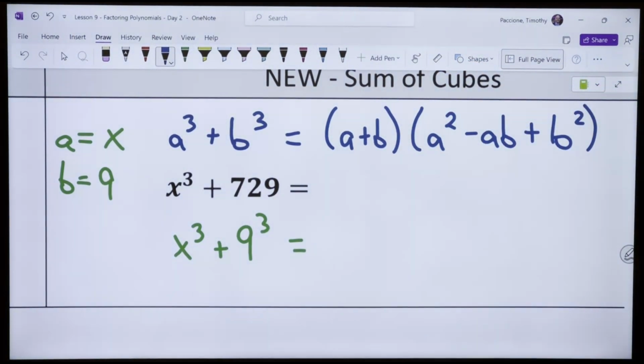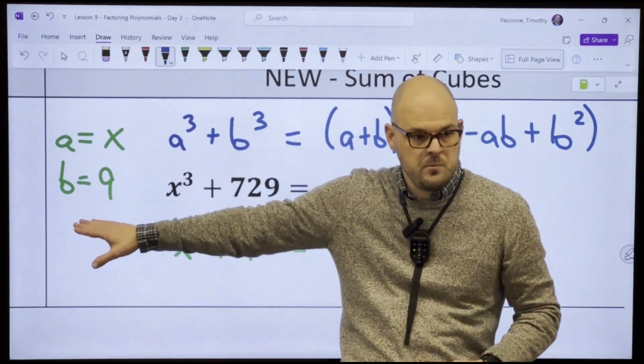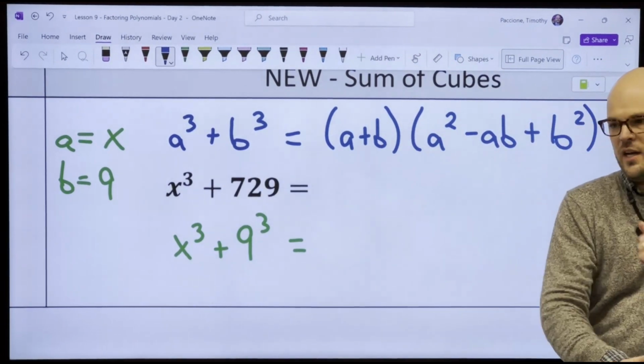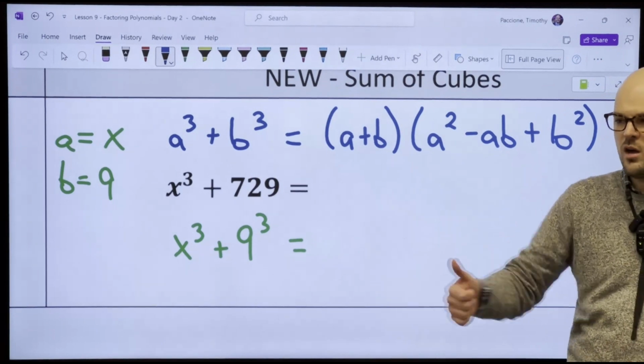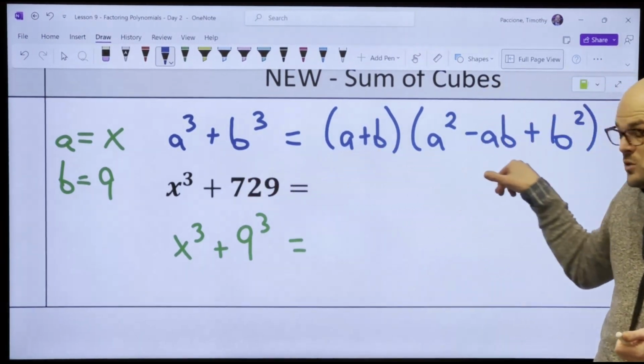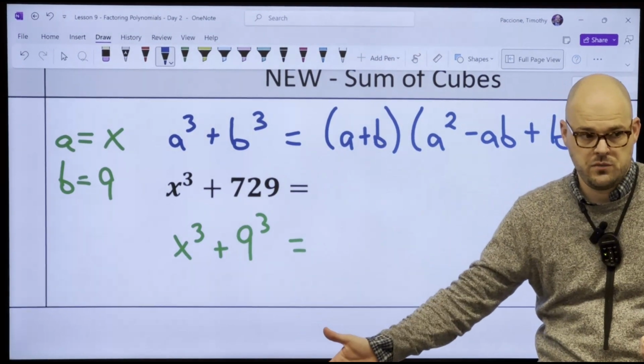Okay? So now you plug in your A and B, and I'll give you a minute to do that, and we'll see what you get. Okay? The trickiest thing here, the biggest mistake people make, is they try to assign a sign to their B. Don't do that. Just take the number. And then they use the wrong formula. They use the difference one instead of the sum one on the problem just by accident. Right? So just be careful. If you got plus, use the one that says sum of cubes. If you have a minus, use the one that says difference of cubes. Okay?